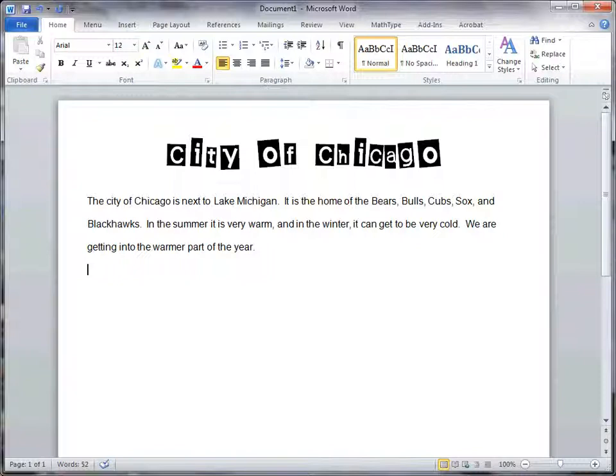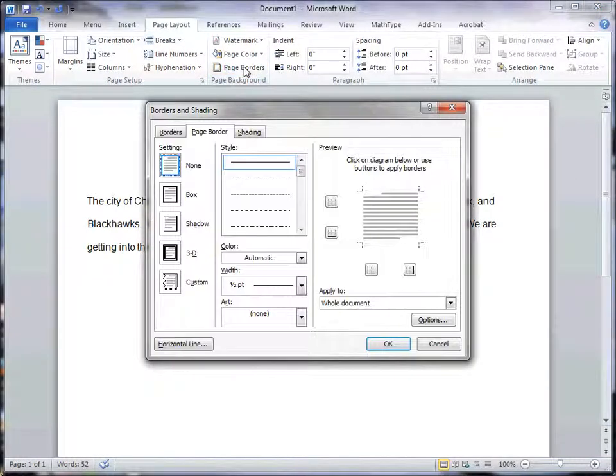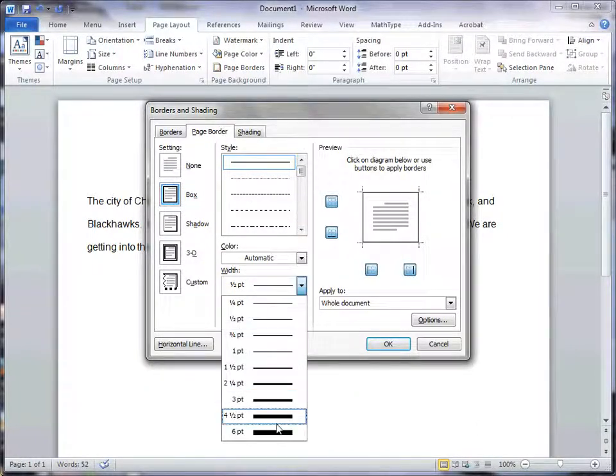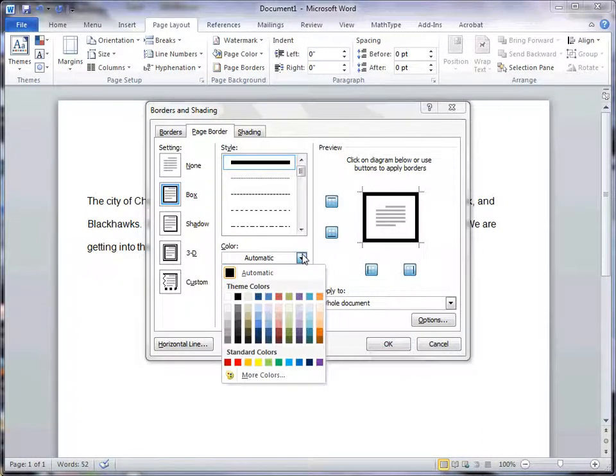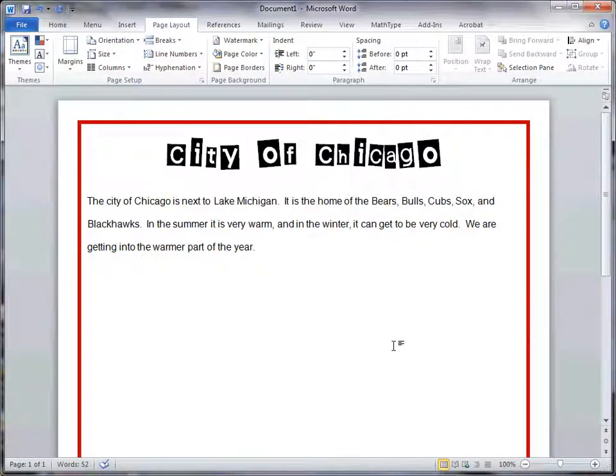Next thing, since we're making this as a poster, let's add a page border to this. A page border is different from a paragraph border in that the page border goes around the entire page. And we can find the page border on the page layout area. So page border is what we would click on, and then I'm given the different types of border options. For this, I'd like to make a box that goes all the way around the whole document. Let's make it 4.5 point. And since it's the city of Chicago, let's go red for Bulls season. And choose OK. I've got this nice page border going around my page now.